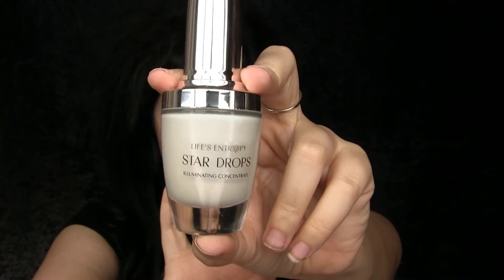Here's the story behind this — I was looking at the Milk Makeup holographic stick that is like always sold out. Because I love Life's Entropy particle contour stick, I went back onto their website and happened to see these Star Drops. They not only sell it in this color but in a range of colors. The swatches kind of reminded me of the Milk Makeup holographic stick — the Milk Makeup might be a little more purplish undertone, but I think this is very similar.